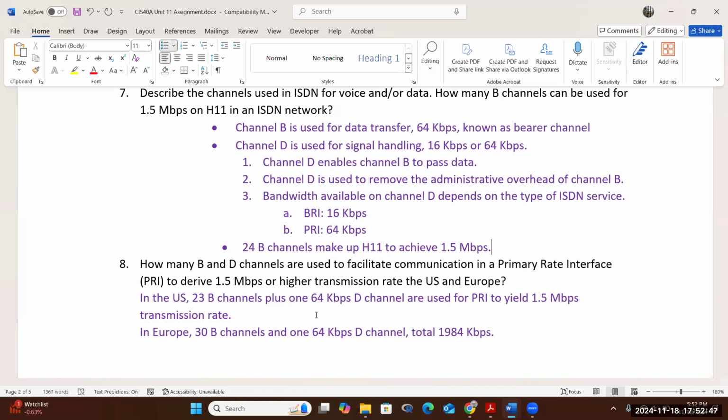And that's going to give you right above 1.5, so 1984 kilobits per second. It's just the communication for Europe, their requirement for the channels is just higher. So that's why you see that. And there's also a difference in Asia, like Japan, which was one of the countries that implemented it first.